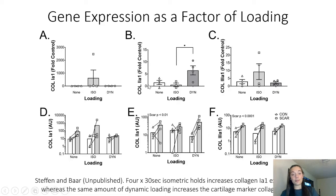Whereas collagen type 2, again, is another structural protein, but this type of collagen is a little different. It's not a long, strong protein. It forms more of a mesh work, and that mesh is usually present in cartilage. And we saw that the type 2 collagen started to go up in the dynamically loaded samples. And this is really important because it's suggesting that that short, fast dynamic load on the tissue is squeezing the cells so hard that they start to turn into a cartilage phenotype.